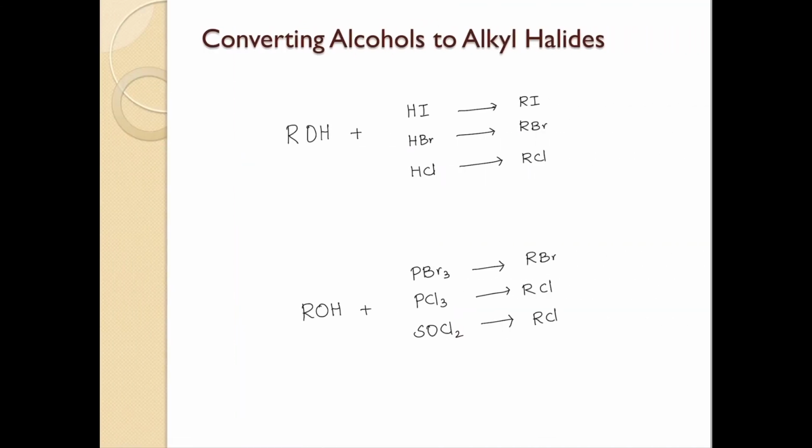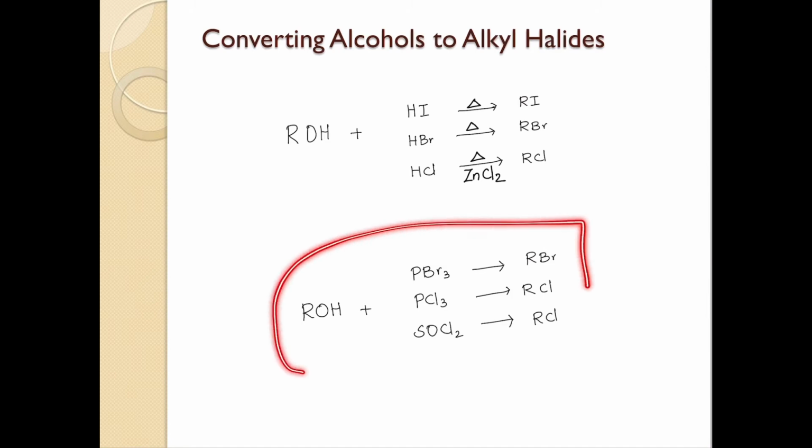Now, in all these reactions, we have seen an alcohol can be efficiently converted into an alkyl halide. An alcohol can be reacted with either HI, HBr, or HCl. We need to make sure that we heat the reaction, or else the reaction is not going to go. Only then is it going to be activated to form the corresponding alkyl halides. But in the case of HCl, we need to add a catalyst, zinc chloride, to make the reaction go fast, because it's super slow, because the Cl minus is a poor nucleophile. And also, the second way to activate the alcohols is using either PBr3, PCl3, or thionyl chloride.